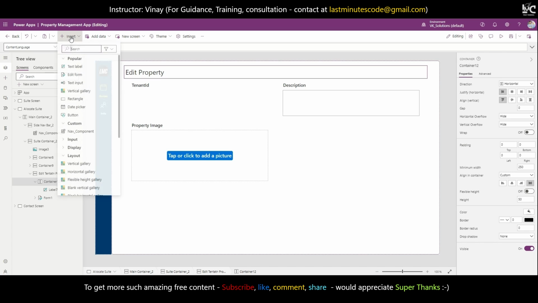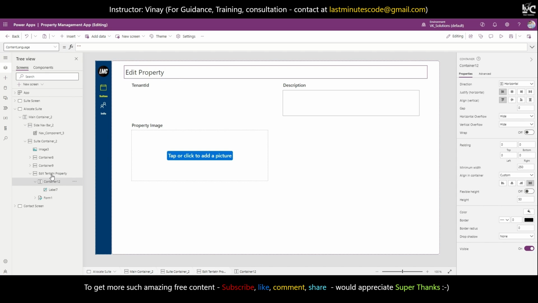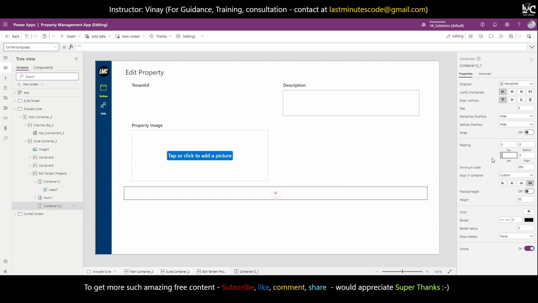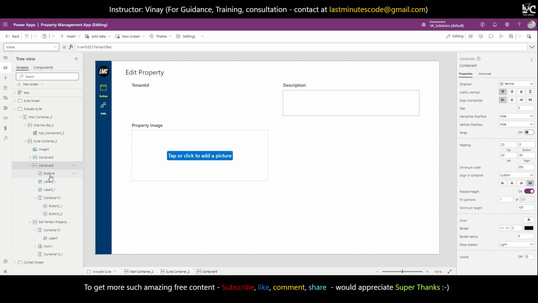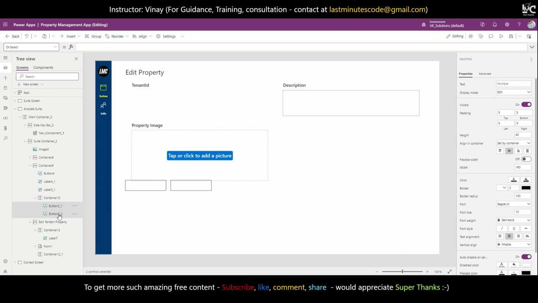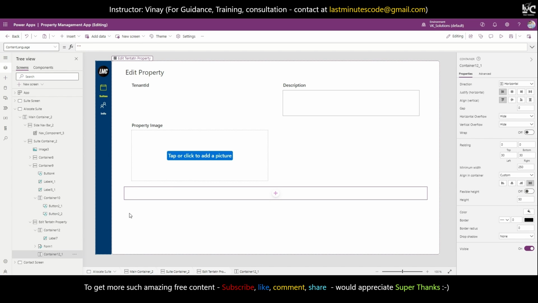And inside this I will create one or two buttons, back and save. So go back and save. Let me just copy this container only. Copy. I'll paste it here again. This time I don't need this padding, just give 30 from both sides. And then inside, on my container 9 I have two buttons, right? This and this. I'll copy those two buttons, come up here and paste those two buttons up here.